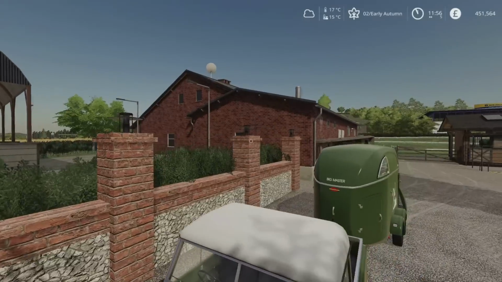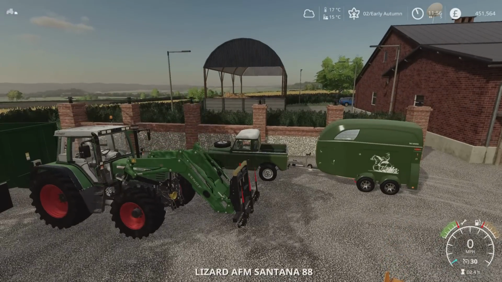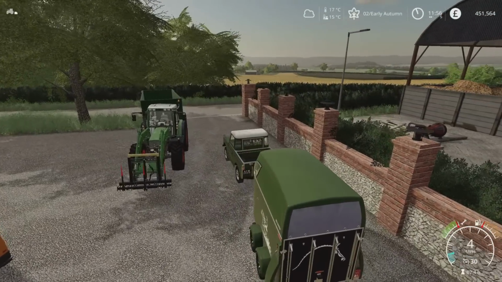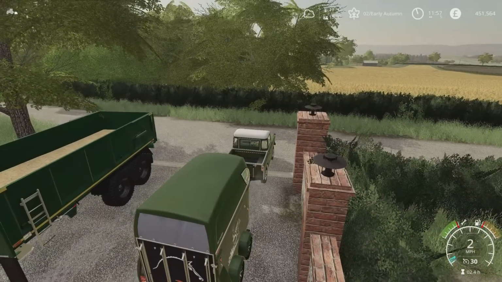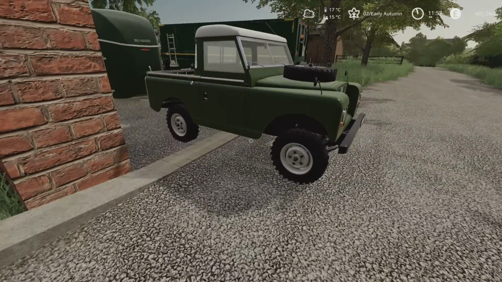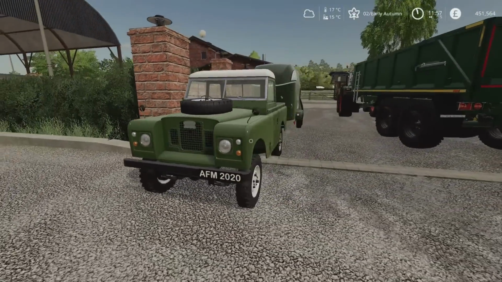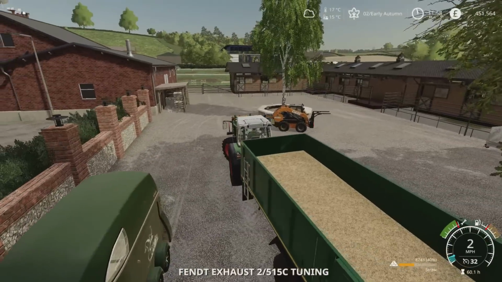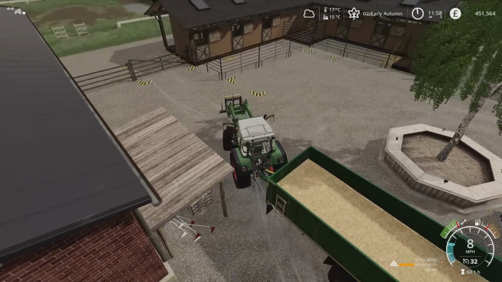I'm thinking as well, remember when we started off and we had our little New Holland Blue Power that I brought with me on the first couple. I think the Land Rover might be my transport vehicle, so when we move from map to map, that's going to be the one I take. That's going to be a little bit trickier if we go overseas, but I can always have it shipped, can't I? Why not? So let's get this in.